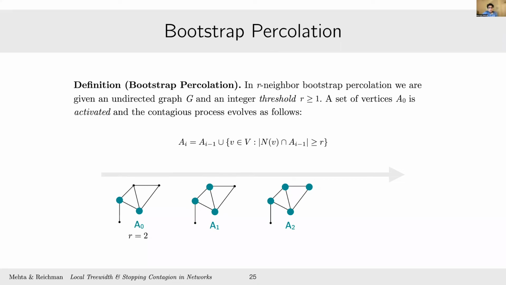We start with some original seed set A sub 0 of 2 vertices. These 2 vertices then on the next step infect their shared neighbor. And now the shared neighbor plus one of the original vertices on the next step infects one more vertex. At this point, no matter how many additional steps we run the process for, no additional vertices will be infected. Everything is infected except for one vertex, and that one vertex has a single neighbor, so it's never going to get infected. But in general, this process can be quite complex, and it's controlled by a number of different factors.